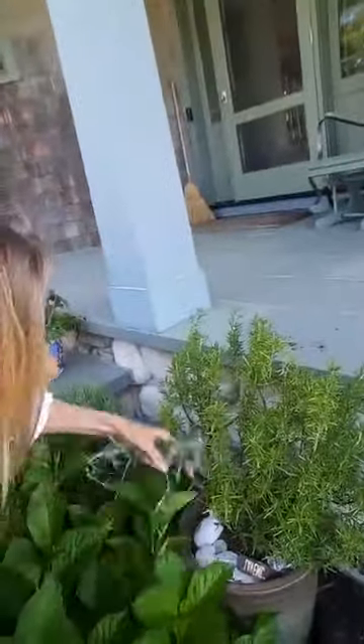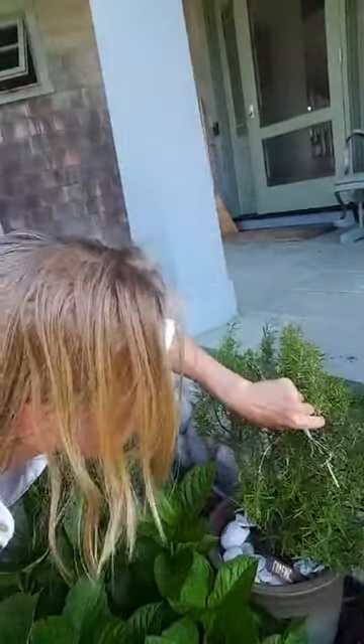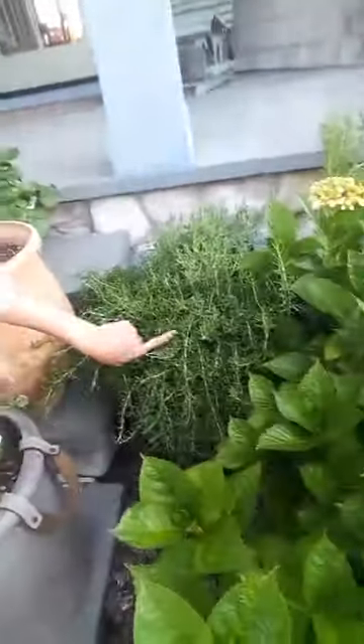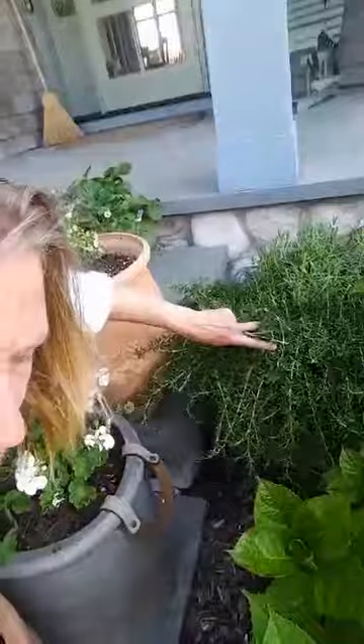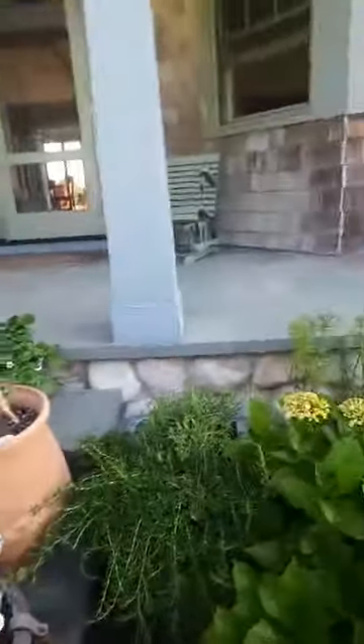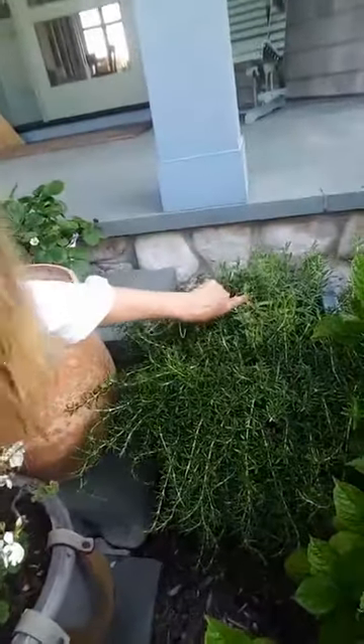So here we are in my little front stoop. Look at this sad rosemary plant — it's pretty sad, but it's been with me for a few years and it's a fighter. I plan on transplanting it, actually, come maybe September, so it has time to adjust in its new home for the winter. Here's what's in the still right now — this is the prostrate one. I remember when I was in Sedona, Arizona, I saw one in October and it was in full bloom — absolutely gorgeous. And here's myrtle, brand new. I'm hoping she'll overwinter with me. This is rosemary with its friend, a very petite version of lavender.